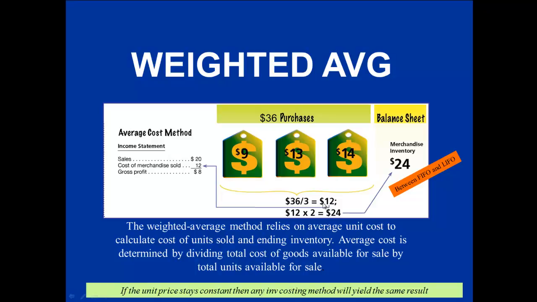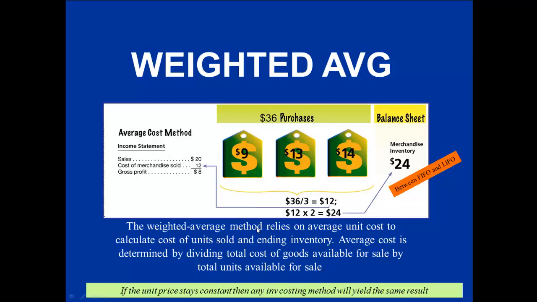Okay, so if we're going to assume that, then that means that when we made that first sale, we're going to use the average of the 3, which will give us $12. So 20 minus 12 gives us a gross profit of 8. And the amount that remains on the balance sheet would be these two. We have 2 items left, and the average is $12. So 12 times 2 is 24. Okay, so the amount of ending inventory, the amount of gross profit, and the amount of cost of goods sold is going to be between the amounts we saw for FIFO and LIFO.